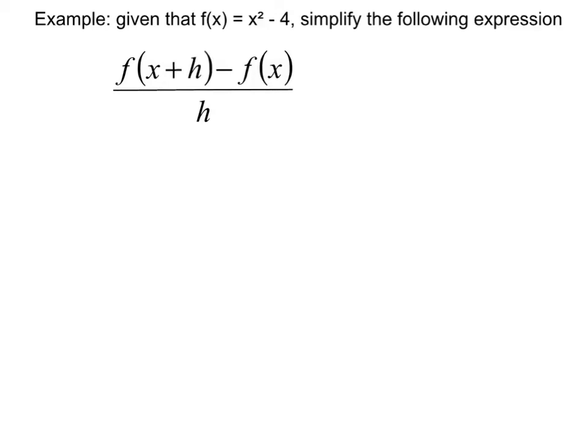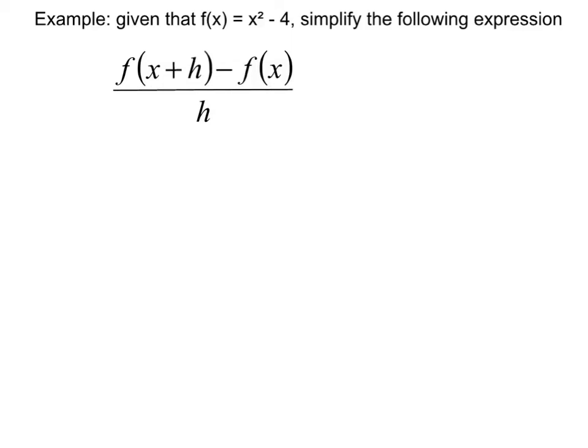Given that f of x equals x squared minus 4, simplify this expression right here. I promise you, I know this is just nonsense right now. This thing right here is like magic. It does amazing things for us in a couple of weeks. For now, we need to deal with mechanics and just fight through how to do the problem. I promise you, I will explain what this means later, and it's gloriously beautiful. You're going to love it. And if you don't, there's something kind of wrong with you. But that's okay. We'll deal with it.